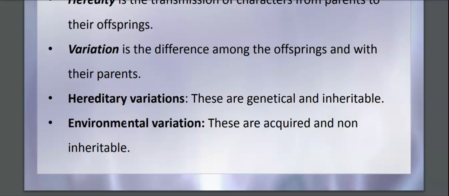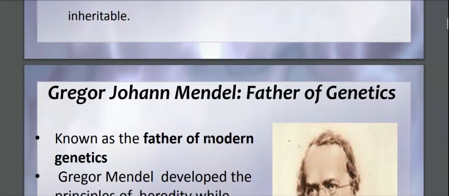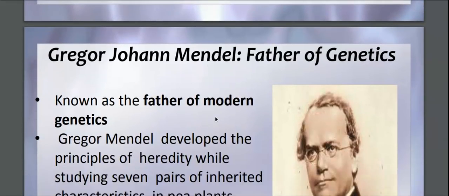Now, same way we have environmental variations. The difference between these two is that environmental variations are not inherited. They are not got from your parents, but these are the variations that you acquire in your lifetime from the environment that you grow up in. So this was the introductory part of the chapter.